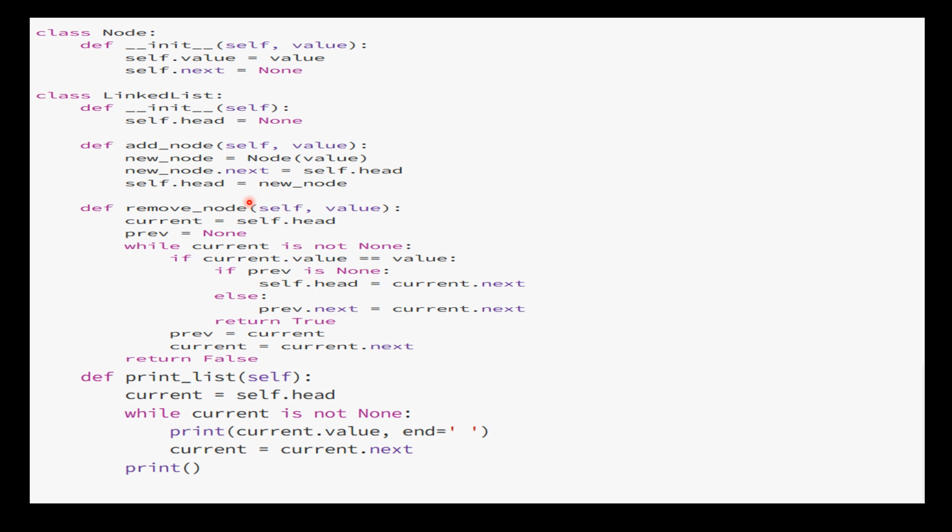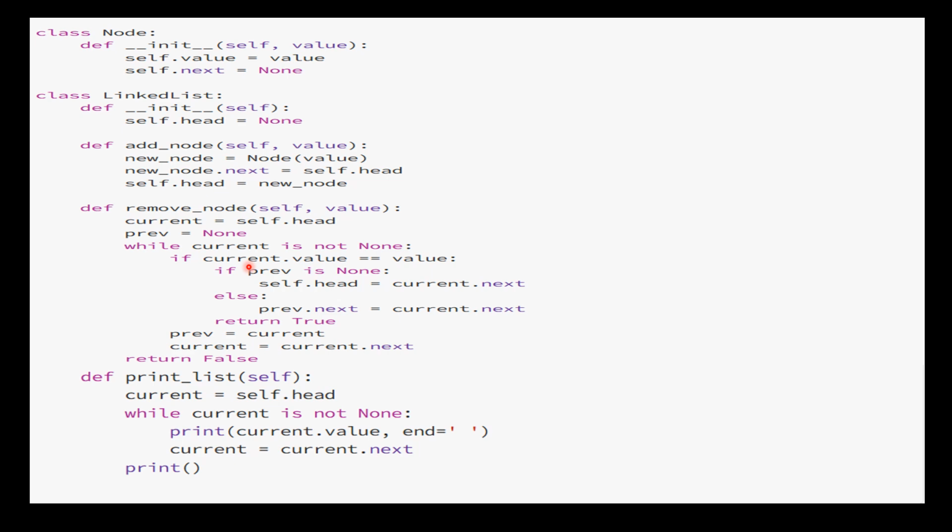The add node method is used to add a new node to the beginning of the list. It takes a value as an argument and creates a new node with that value. Here the new node's next attribute is set to the current head of the list, and the head is updated to point to the new node. Then comes the remove node method, which is used to remove a node from the list.